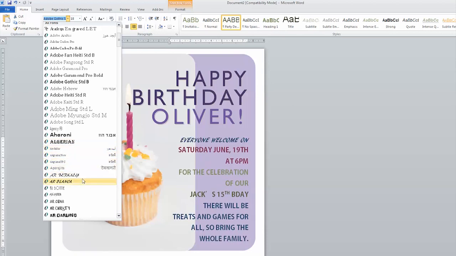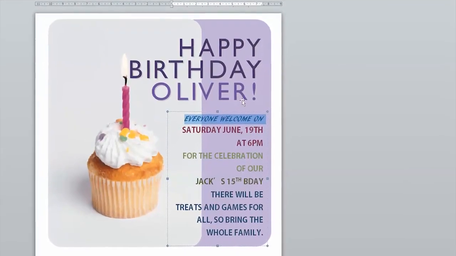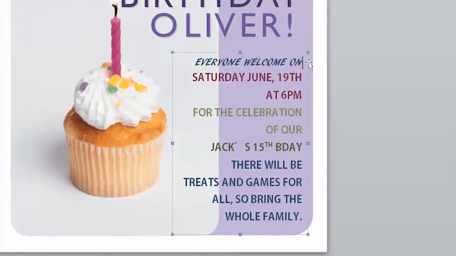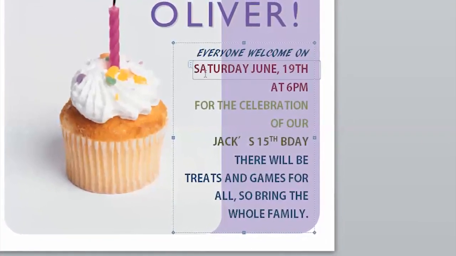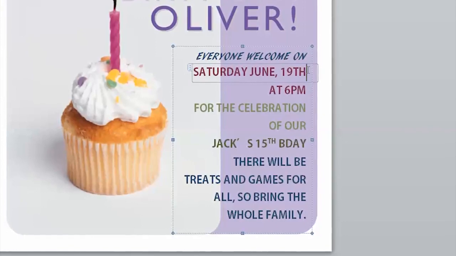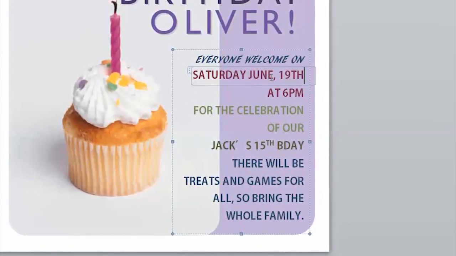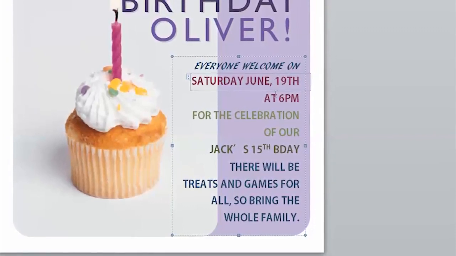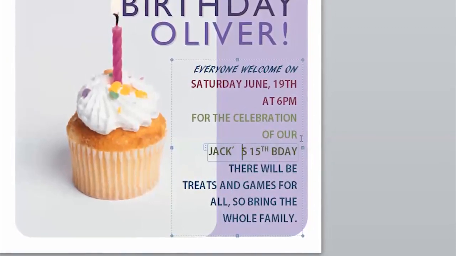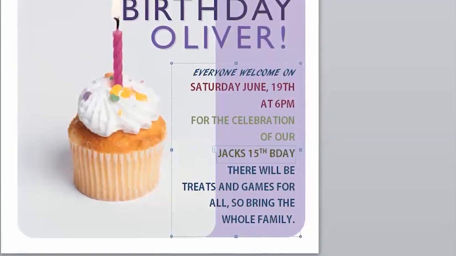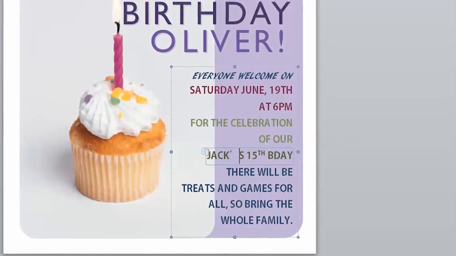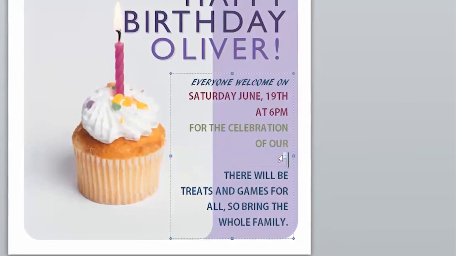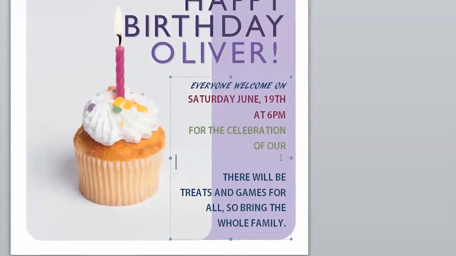Okay, I'll do R Blanca so you can see the difference. It's a nice funky font there. And then yeah, so that top bit is a different font. As you can see, this other portion here is another font again. Now let's adjust our options for our text size. So the emphasis is on, say, Jack's 15th birthday. Let's just backspace that. Okay, let's click that and drag. So I'm just going to type that again because it looks kind of funny there.